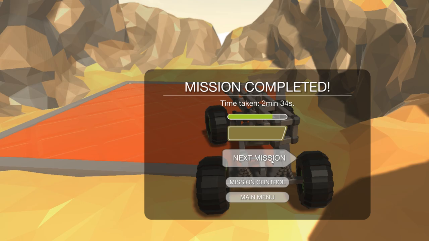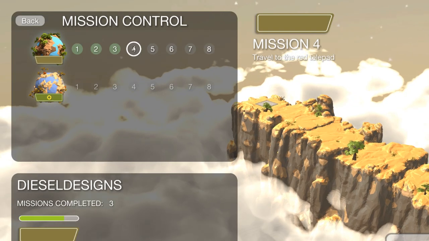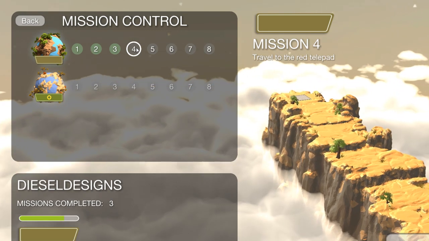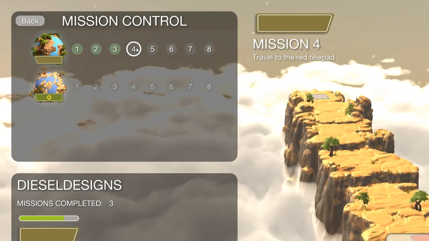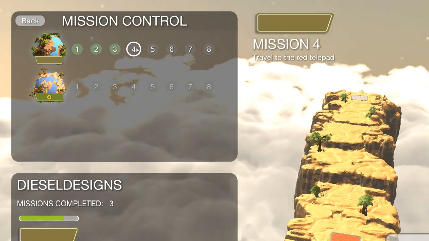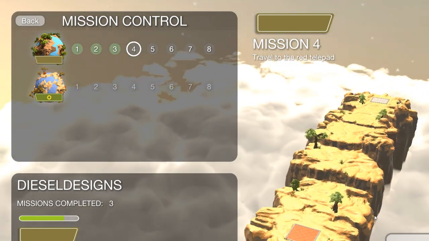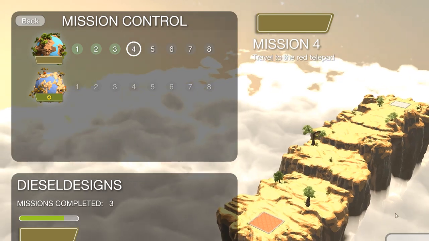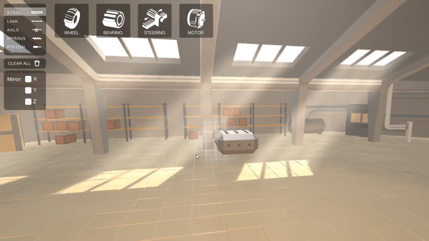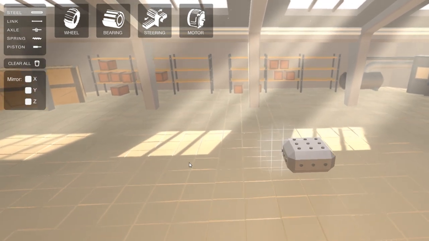Dang. Alright, mission control. Hey. That doesn't look too bad, though. It just looks like we gotta do a bunch of jumps. Suspension is key. Okay. Sure. Suspension, she is key.